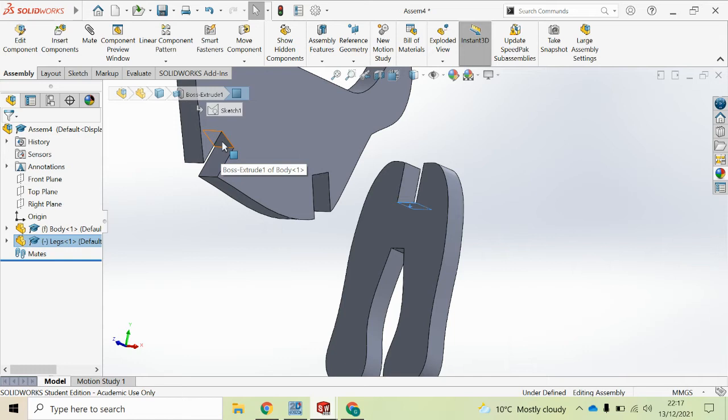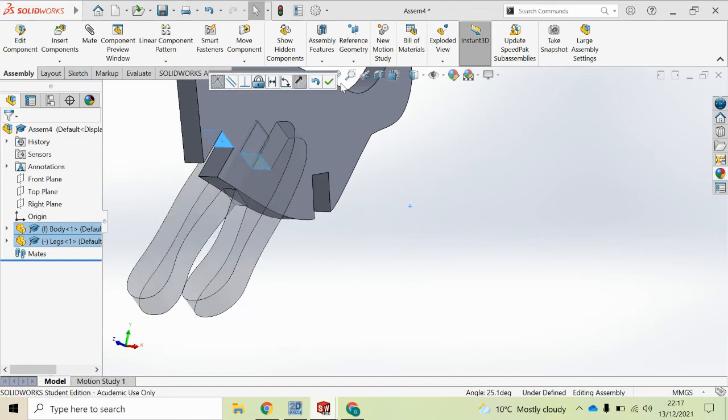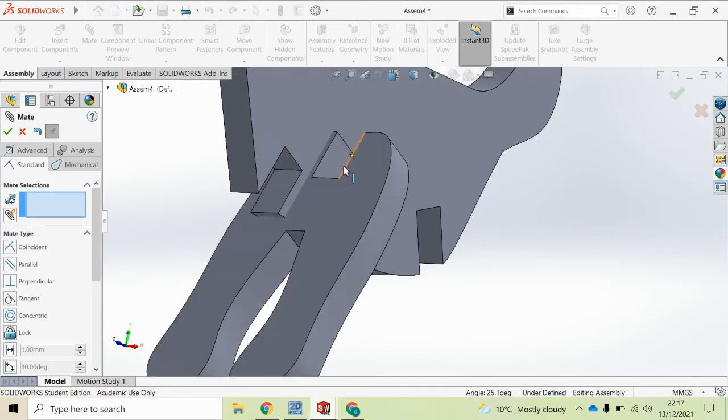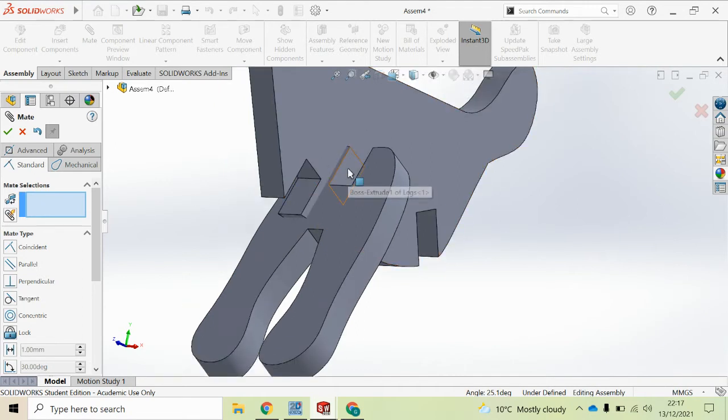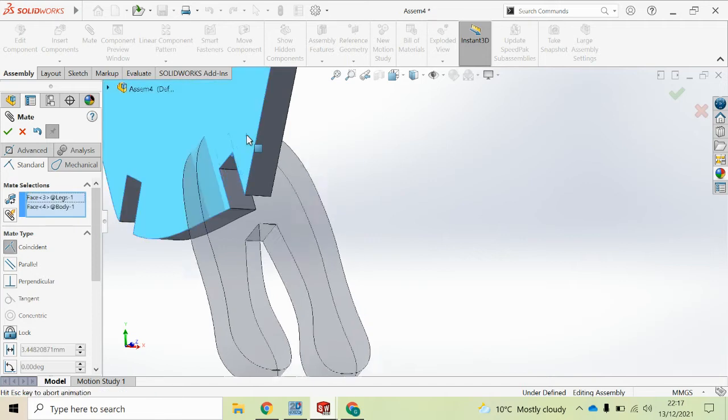For that to happen, I'm going to hold Shift on my keyboard and click again, and you'll notice that a range of options appears. I'm going to click Mate. What that will do is glue those two surfaces together, and then we tick it off. For the legs, I'm going to do the same again with that surface and that surface.